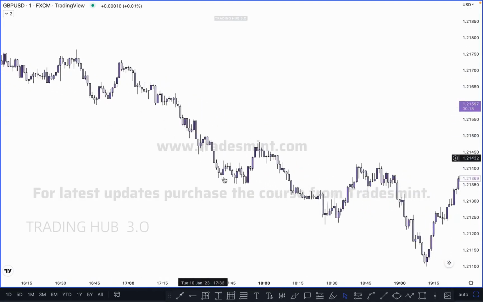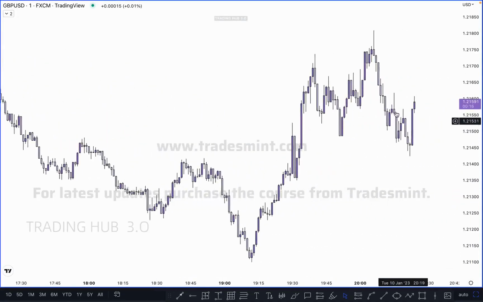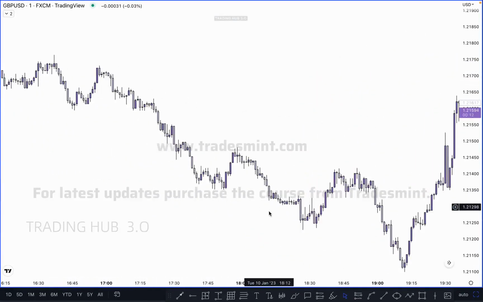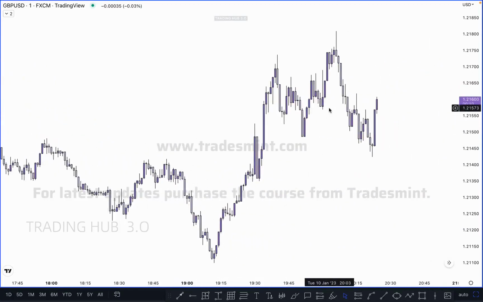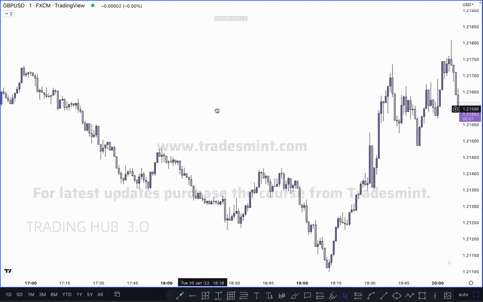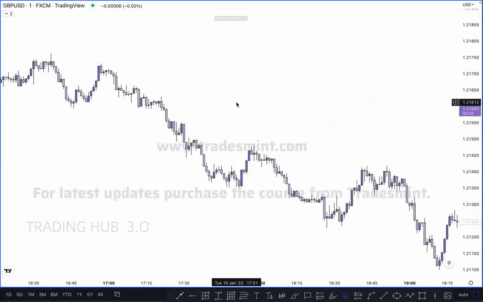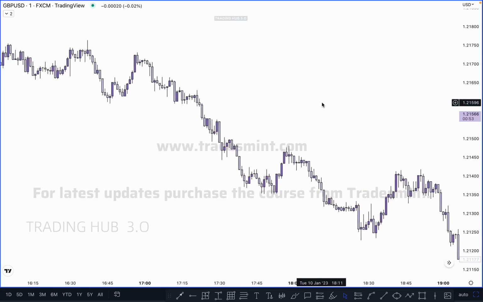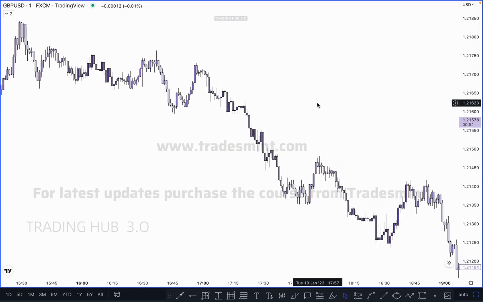So let's see, this is a live example, a live market in GBP USD, and this is our bearish momentum and this becomes our bullish momentum. So how can we identify order flow? Order flow is very simple, clean and easy to understand. The identification of order flow is very clear. Let me show you exactly how you can mark it here, okay?